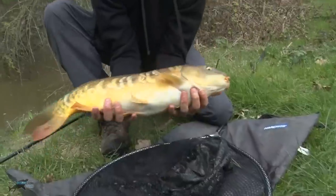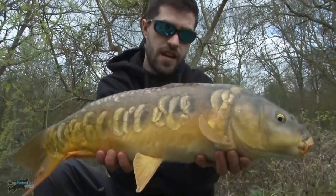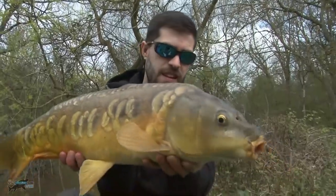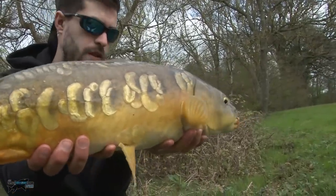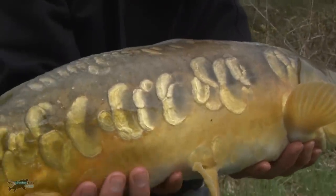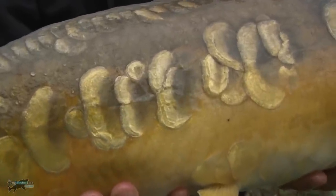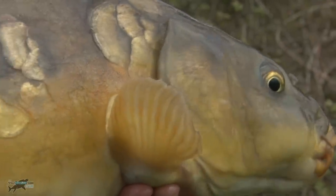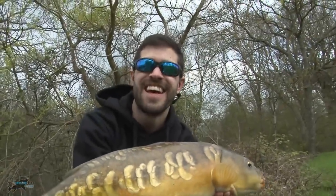That is pretty lovely scales on that — not bad, is it? Big scales as well. I've seen worse ones for sure. That's a lovely fish, nice tail on it. It might be the Polaroids I've got on, but the colours on it look really nice — almost like autumn colours. It's got a golden belly and lovely markings on the scales. Really nice fish. Put up a good scrap caught in the margins. Saves the blank — first fish from Lake X.